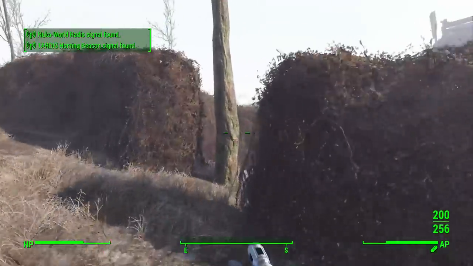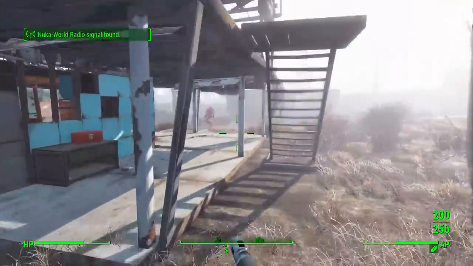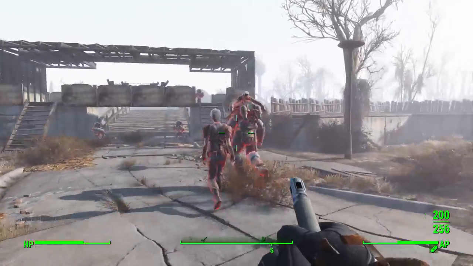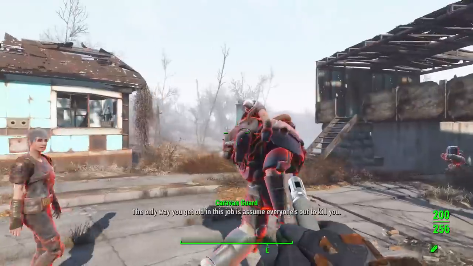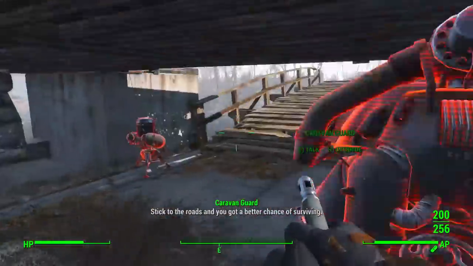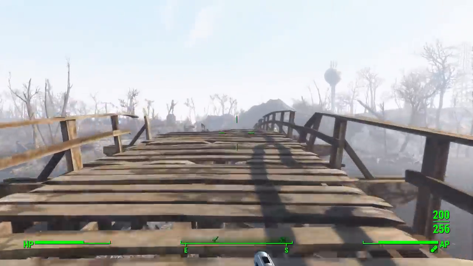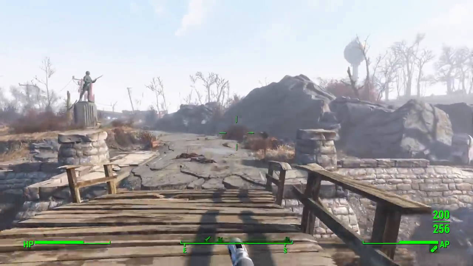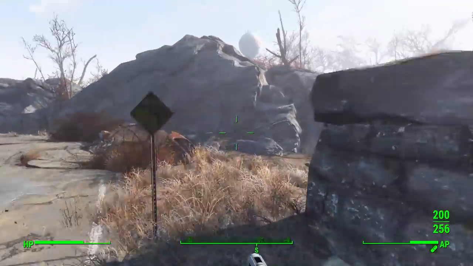Yeah. Oh, hi, folks. How are all of you? Trash can Carla. Oh, you. I remember you. I always forget about this guy. That power armor he's wearing is mine. That caravan guard stole that armor years ago. And I keep forgetting to knock him out of it.